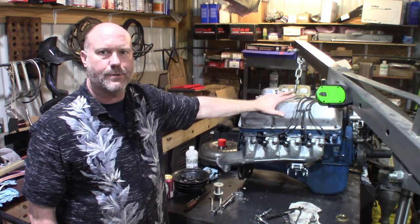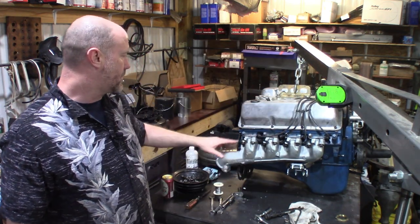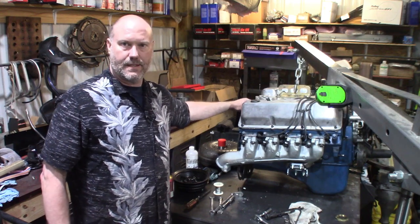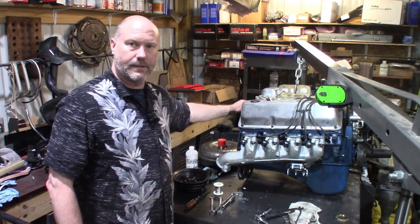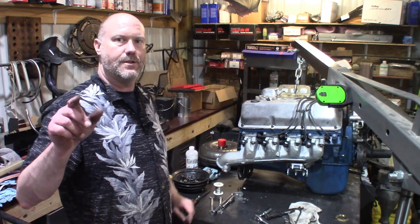All right, now that we got the exhaust manifolds all safety wired up, installed, I've got my new, can't see it and I didn't film it, but I got a new oil pressure sensor, installed at the back of the block for the Dakota digital gauges that are going in this car.